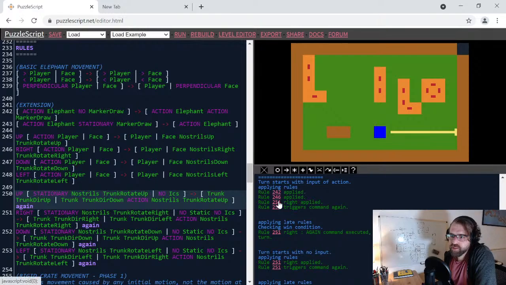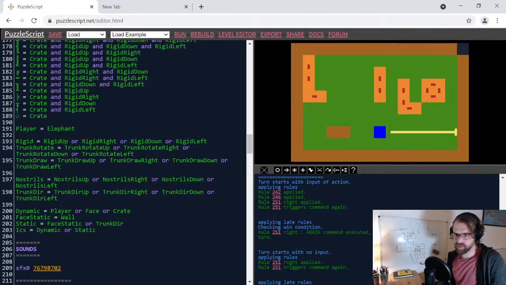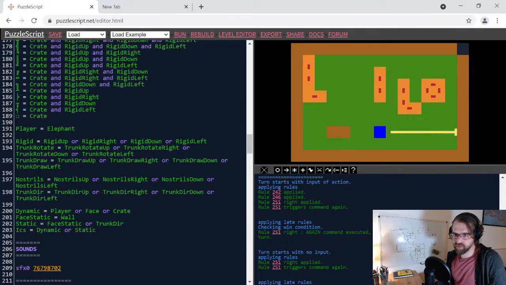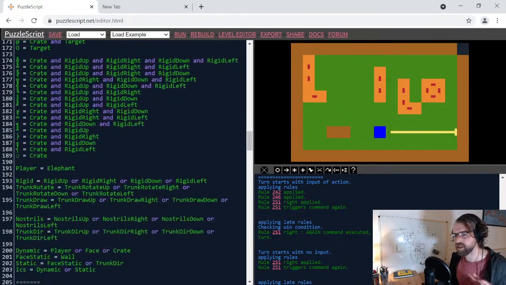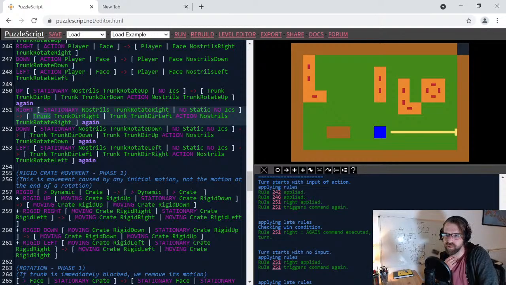Those are all on different layers. So where is it disappearing? There's no mention of face in it. Well, I guess there is a mention of face. No, because I haven't actually changed trunk to be face, have I yet? Trunk is still just... What is trunk right now? Where is trunk? Where's it coming from? Oh, trunk. Yeah, sorry, trunk's its own thing. Yeah, so trunk definitely isn't face. Trunk rotate right. No, so trunk right now is just an object by itself. It's like its own transparent thing.